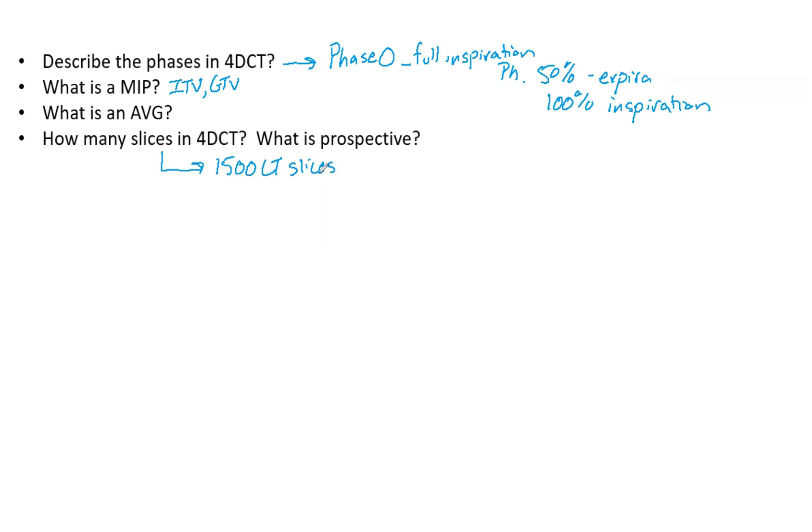It can collect images only during the inspiration or expiration, which is what this prospective is. And then for dose, that could be around 75 milligray, which note is about three times more than just a normal CT dose.